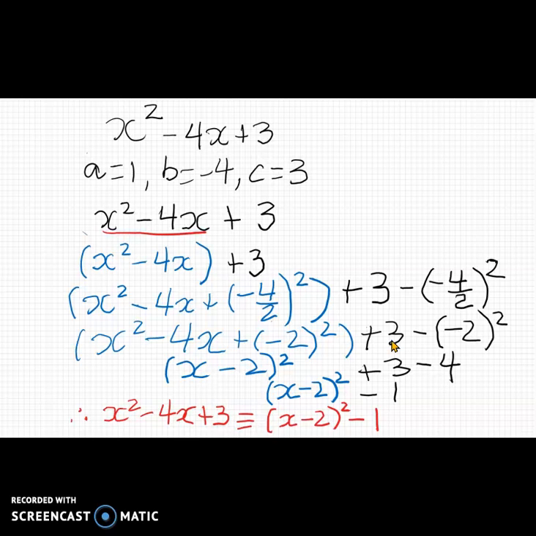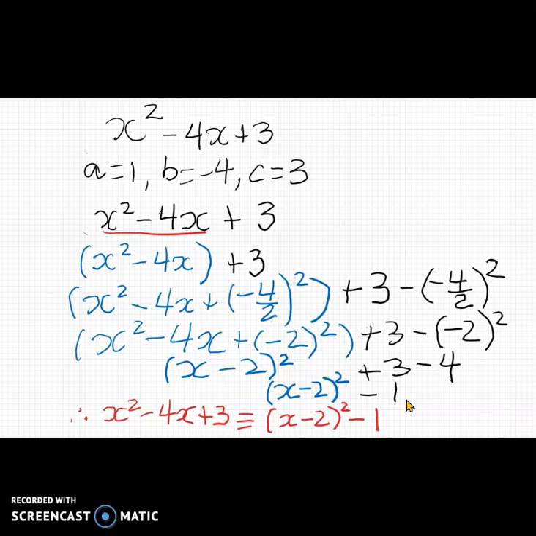Simplifying the number term side, we have 3 minus 4. Minus 2 all to the square is really minus 2 times minus 2, which becomes positive 4. But because you have this sign on the outside here, it becomes negative 4. This really becomes 3 minus 4, which is minus 1. So to wrap up, this expression in blue is x minus 2 all to the square, the perfect square piece. So this here is x minus 2 all to the square minus 1.